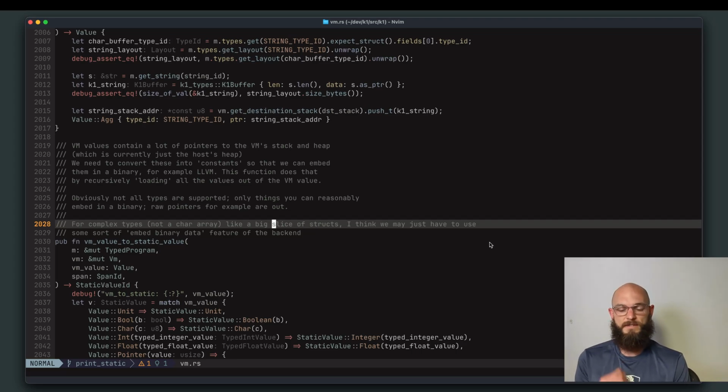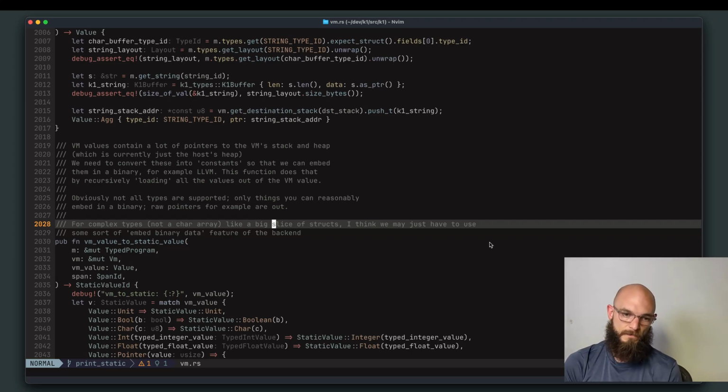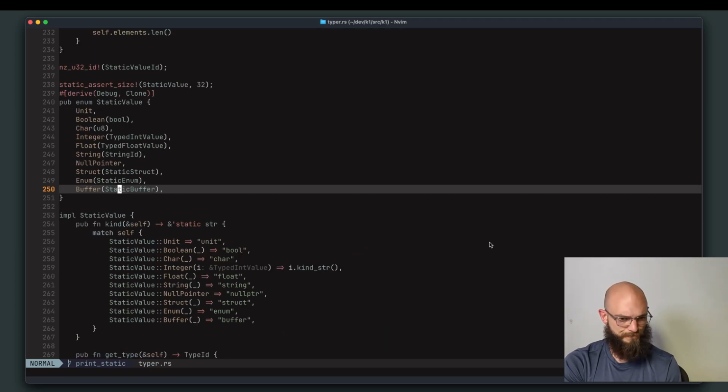Actually, this isn't true. Like, this is working. If you're nesting structs and enums and buffers, you're good to go. If you put something in there like a tree that has a raw pointer, you're SOL. But next up is to support references by simply loading the thing. So we could get there, and that's representable in LLVM-IR. For every reference, you simply make a global, and that gives you static memory space to point to that thing, and then you put the pointer to that thing in the other constant value. So it does work. It is possible, and that's how buffers are working anyway.